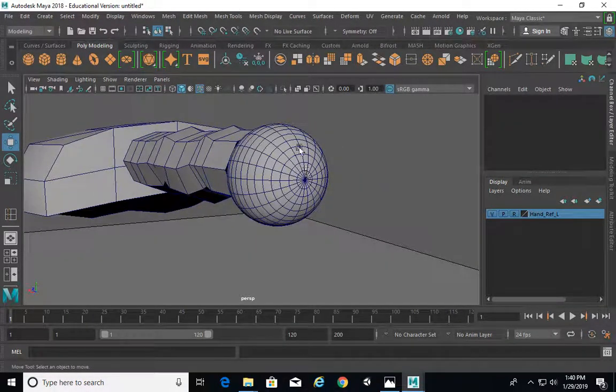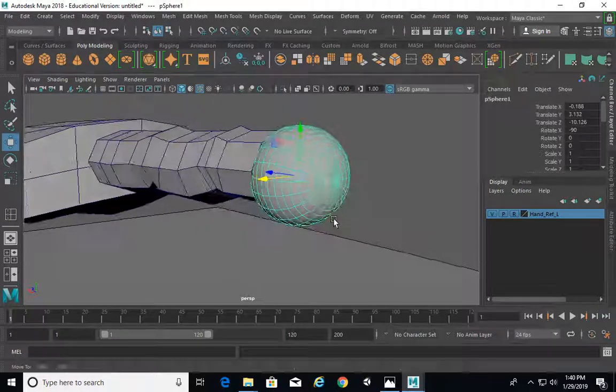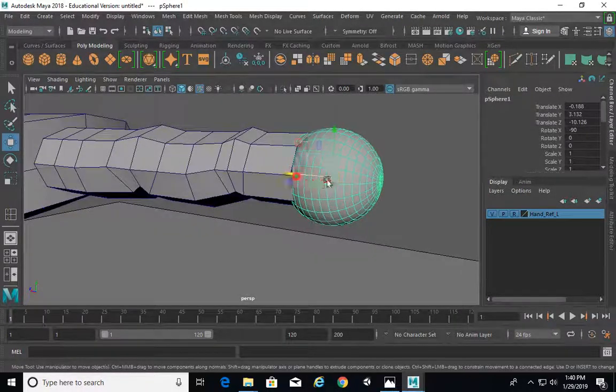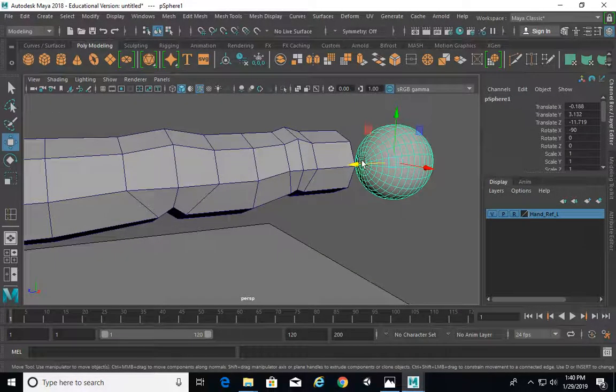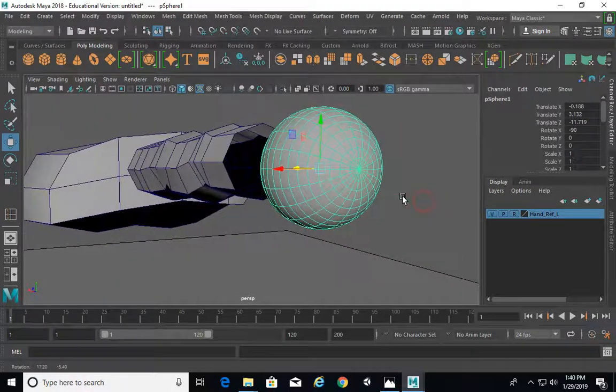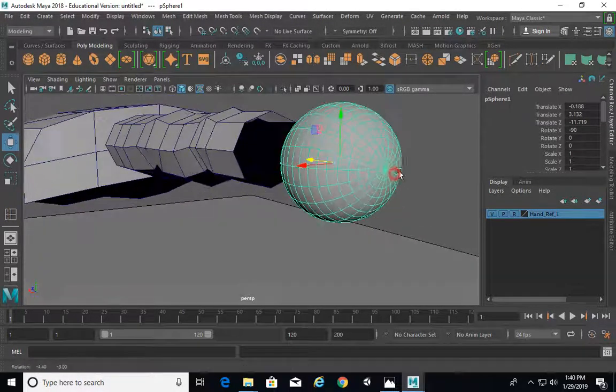And the other thing is, I don't want the poles. So the pole is basically where all the edges meet. And currently the poles, if I pull this sphere out, are on the back and the front. And logically to you guys, it might be like, oh cool, that's where the fingertip is, so that makes sense that all those edges would come to a point.